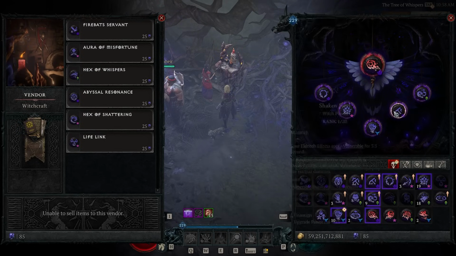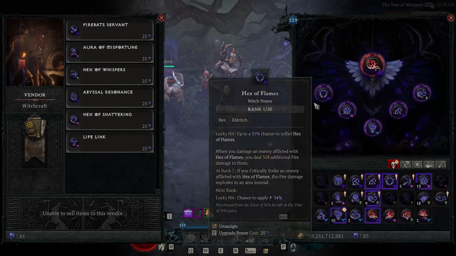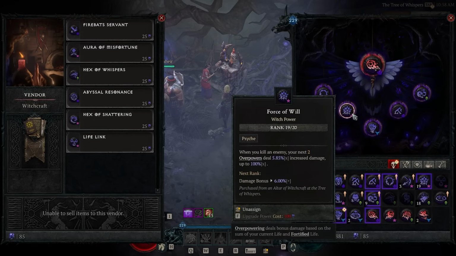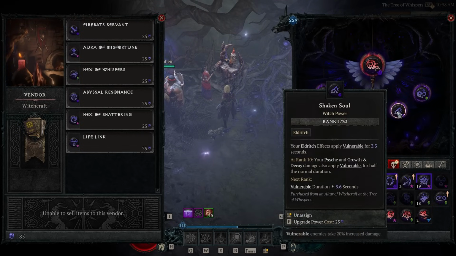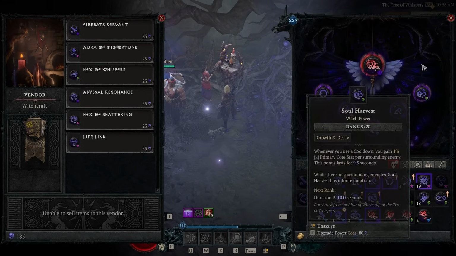So we have 3 Eldritch here in the form of Shaken Soul, Doom Orb, and Hex of Flames, and these just pair super nicely together with the Hex spec. And then Soul Harvest is just insane. So we get the 2 that we really care about, which are really good for damage, and then we also get the utility through the Vulnerable application and the 20% crit chance all the time. This is my ideal setup.